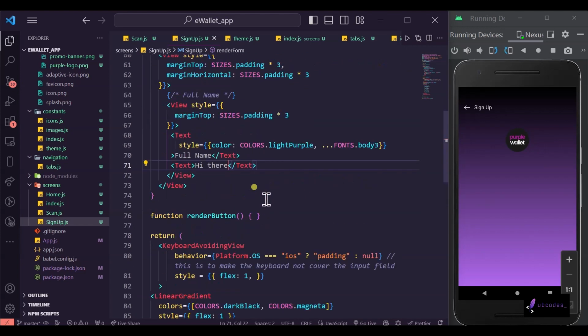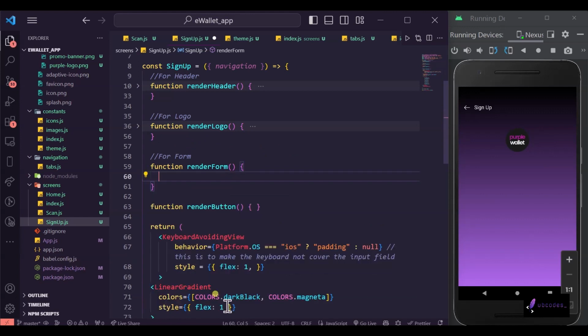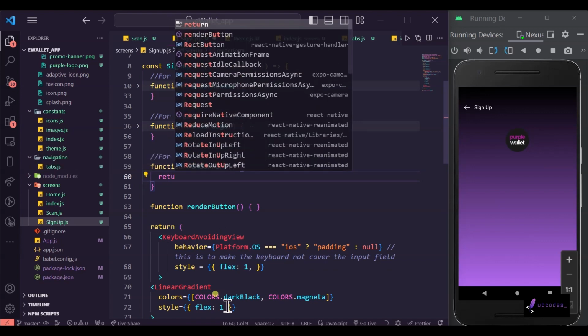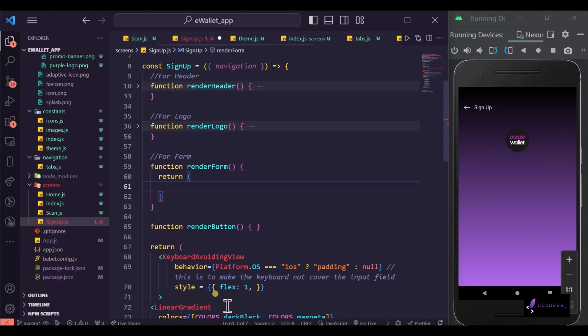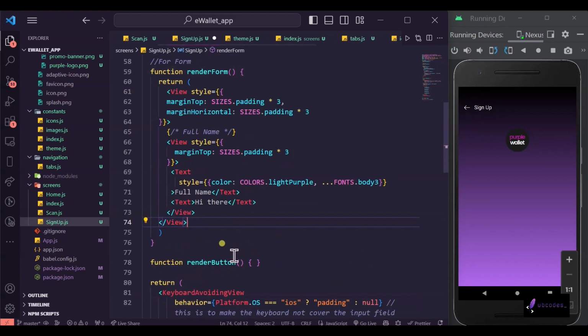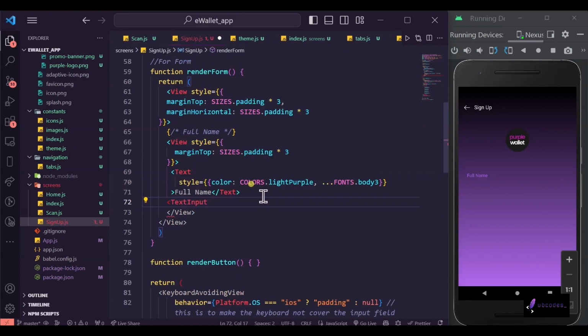I wasn't seeing anything render in the form. Okay, I've seen what's wrong. We ought to return something. We're not returning anything. Oh my goodness. So I'm going to paste that code back. So if I save it now, I ought to see something. Yeah, so we see that.